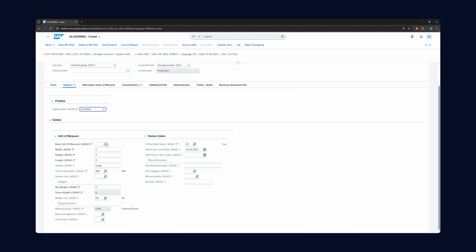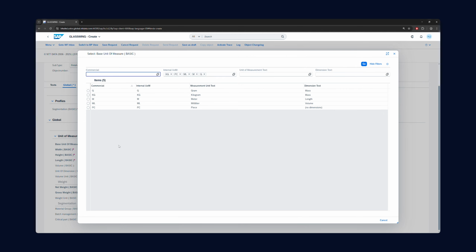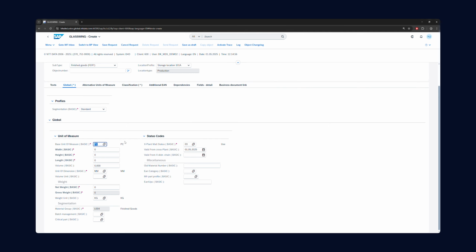When we want to select the basic unit of measure, a limited list will be presented to us based on the material type, where we can define which units are available for that material, where we cannot make rules. We will make the limitations so that the users select from what is valid for the particular material type. Other values are filled in manually, and some other ones are predefined already, such as units, material group, and the status as well.